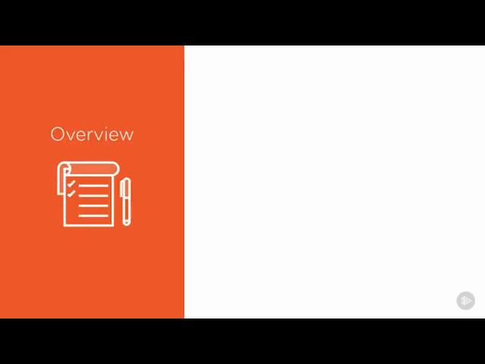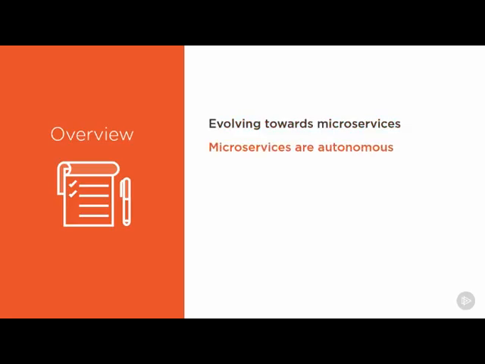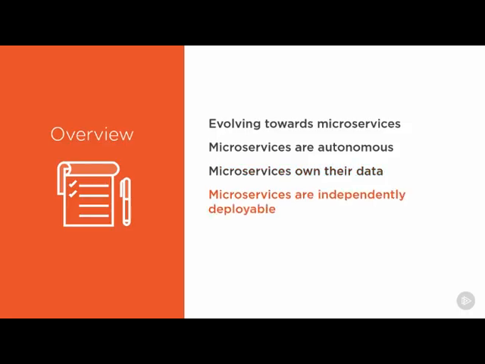We'll begin by discussing the fact that you don't have to start with microservices. It's possible to evolve an existing application towards them. We'll look in a bit more detail at some of the key definitions of a microservice, including the fact that a microservice should be autonomous, which means it owns its own data. And a microservice should be independently deployable, which means it needs to have a clearly defined and backwards compatible public interface. Finally, we'll discuss the tricky challenge of how we can identify suitable service boundaries for our microservices.